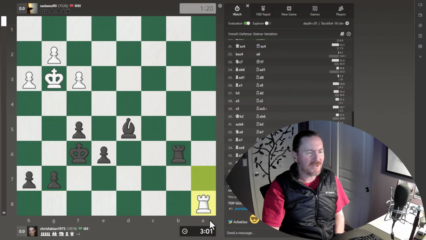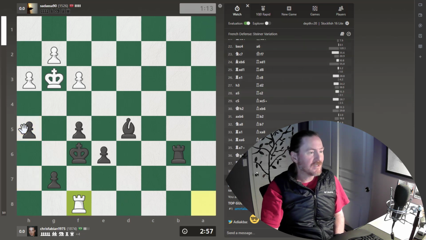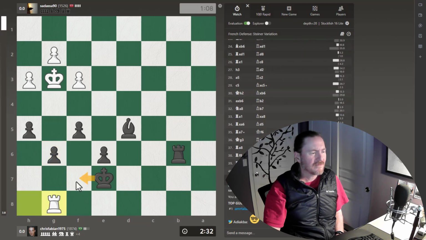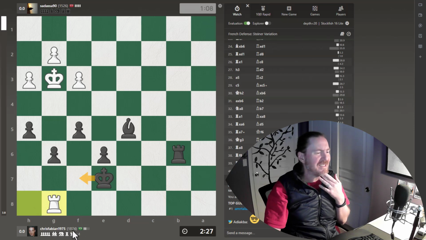What the hell? Oh, yeah, they're just giving up their rook now? Okay, and black is not taking the rook. Alright, I don't know what's going on with this, but I guess black didn't see the bishop, or white didn't see the bishop, and black didn't see their own bishop. Actually kind of surprising. I mean, black has got an 1874 ELO on here.